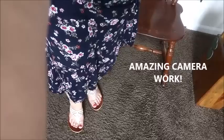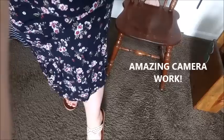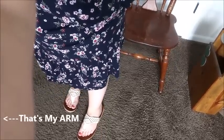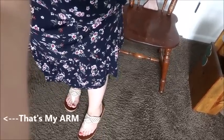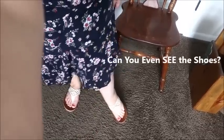So, on to the next thing. Let me show you one of the things. It's actually on my feet. Yeah, you're gonna look at my feet. There they are, looking so cute with my little orange toes, right? So I got these flip-flops. And I actually got a couple other pairs of shoes. We were talking about shoes on our video and buying used shoes, and some people are a little grossed out by it. I don't know where you stand on that.